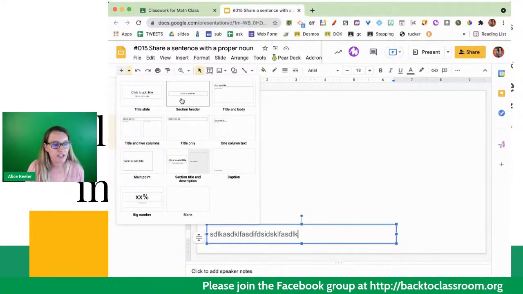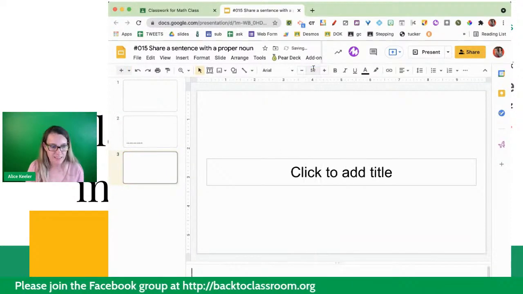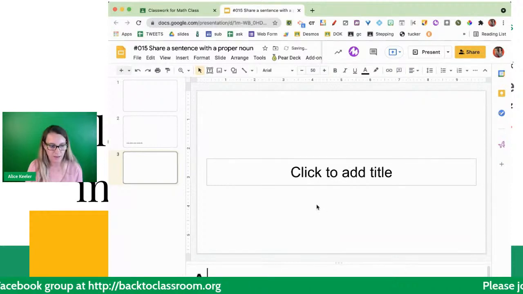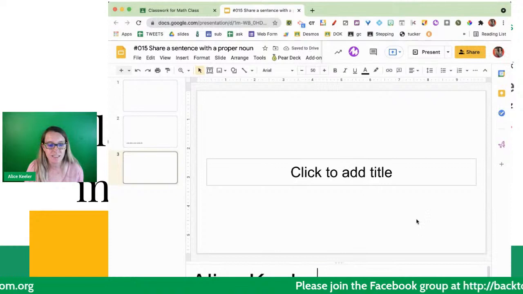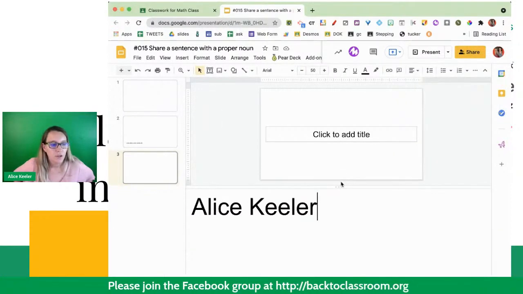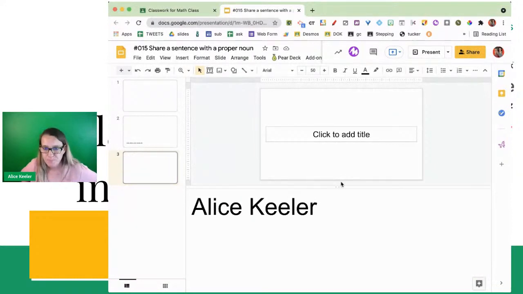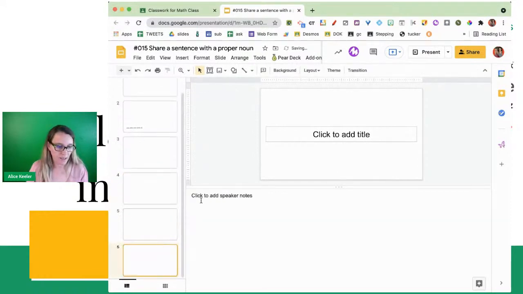So I'm going to click a section header. And then down here, I'm going to change the font just so it's easier for you to see. I want them to put their name down in the speaker notes. And I see the ticker is hiding that, so I will go ahead and pull this up. So these speaker notes, every slide has the speaker notes. I want them to put their name in the speaker notes. I'm going to put Melody, and I'm going to put my friend Anna, and put my daughter Reagan.